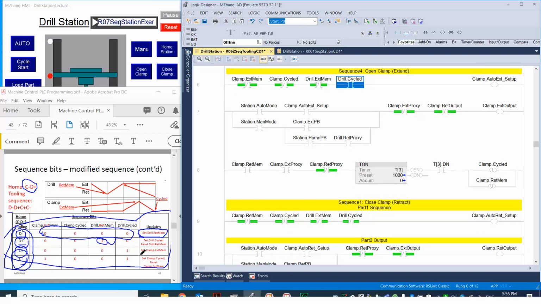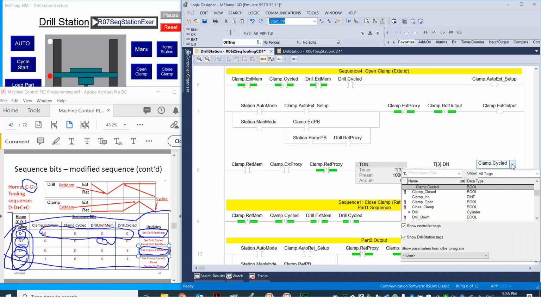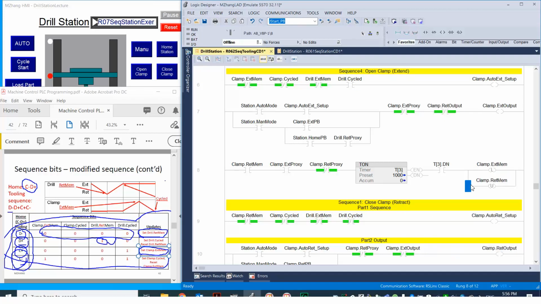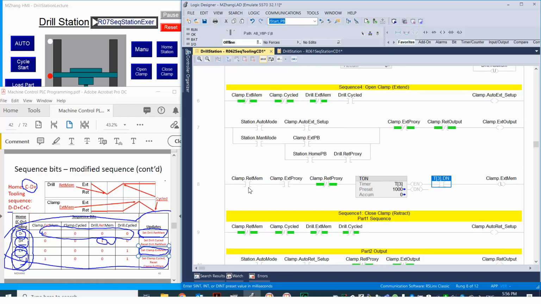For this update, we need to set the clamp extend memory. The clamp extend memory is supposed to be enlarged, clamp extend memory. And then this is the old one, we don't need, delete. And for here, we need to add the cycle start.